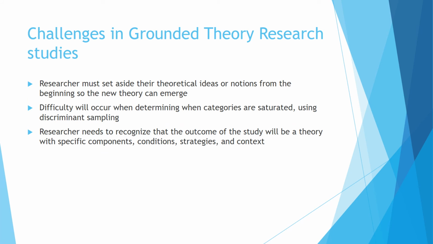There are a number of challenges in grounded theory research. The researcher's got to set aside their theoretical ideas or notions from the beginning so you can develop that new theory. Now, there will be some difficulty when determining which categories are saturated and really use very discriminate sampling as you go along. And also, the researcher needs to recognize that the outcome of the study will be a theory with specific components, conditions, strategies, and context.